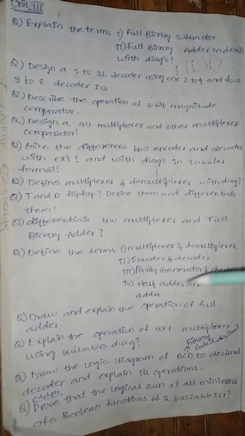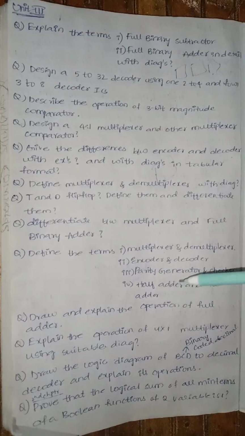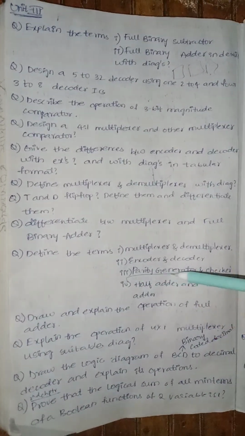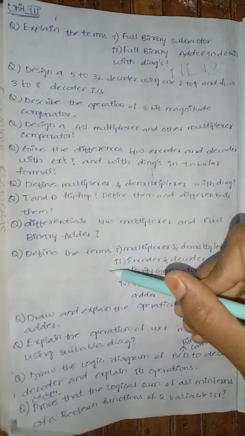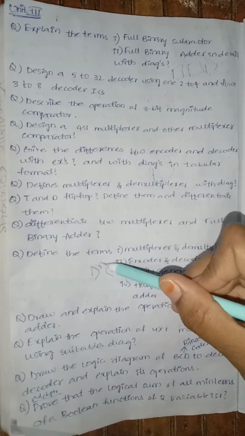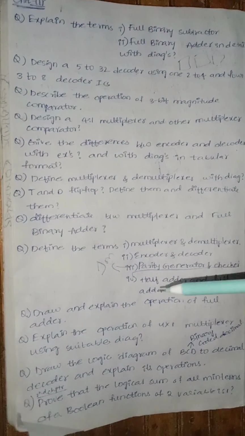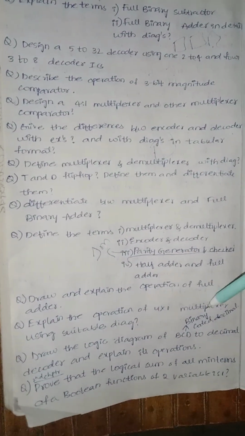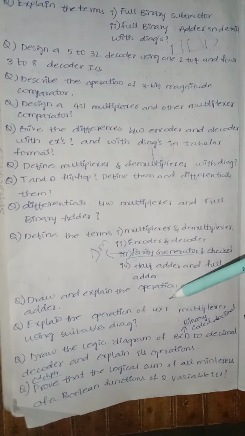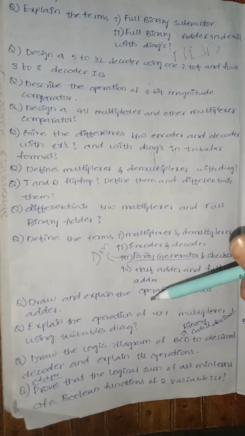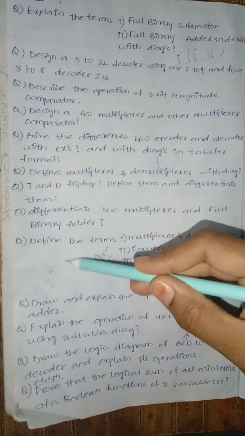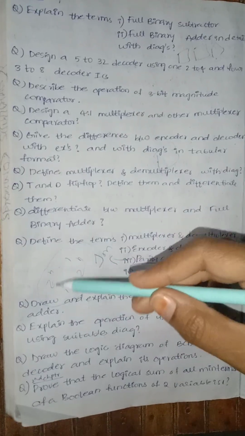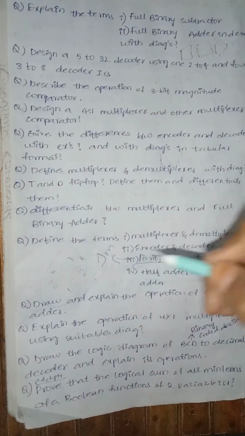Adder, subtractor, full adder, half adder, generator and checker. It is used for scoring one mark question concepts. Parity generator and checker. Operations of full adder, operations of 4 into 1 multiplexer, 4 inputs, 1 output multiplexer. 2 power n equals the number of inputs. Multiplexer and demultiplexer conditions with the diagrams.